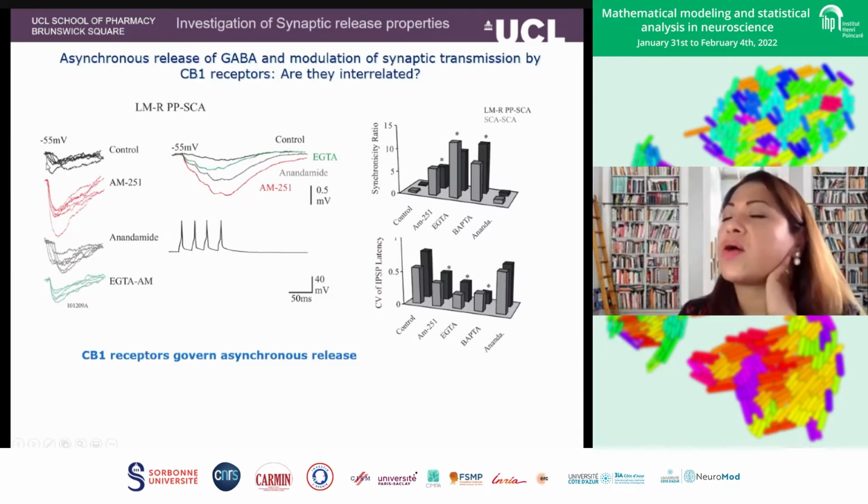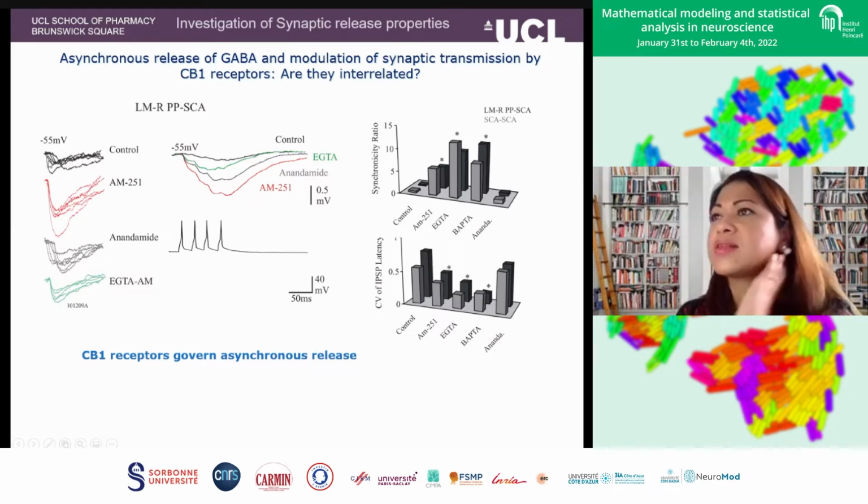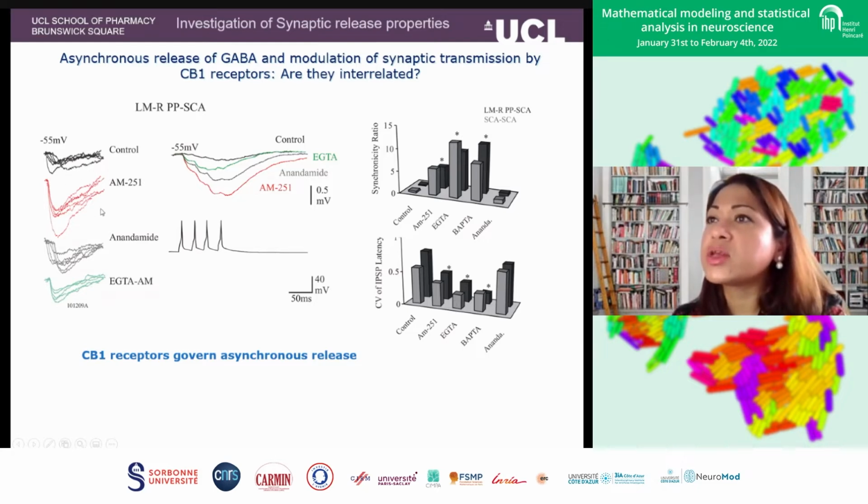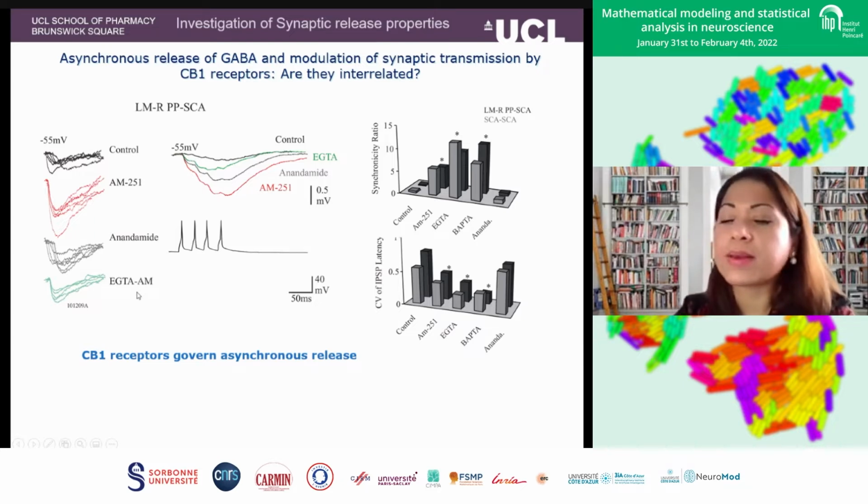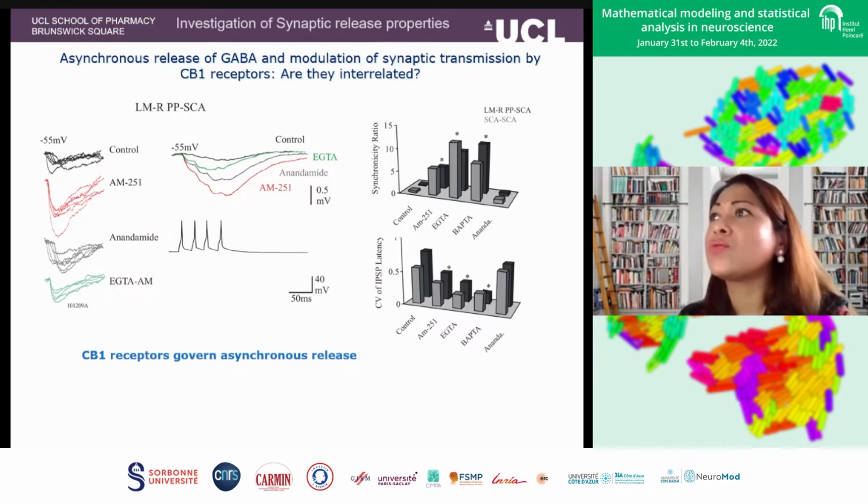So we find that the synchronicity of release, that's the latency, which is the time from when the stimulus is elicited to when the neurotransmitter acts on the postsynaptic receptor. That's what I'm referring to when I say latency. So latency is different in control conditions, but when we use AM251, which is an inverse agonist of CB1 receptors, we see more order. And if we use an agonist of the CB1 receptor, we see again disorder or flexibility. And if we block the intracellular calcium, or chelate the calcium with a fast-acting EGTA or BAPTA, it also brings some order, because that prevents the CB1 receptors from working, because they need calcium. So these results highlight how systems like the CB1 receptor can regulate inhibition, or the release of neurotransmitter.